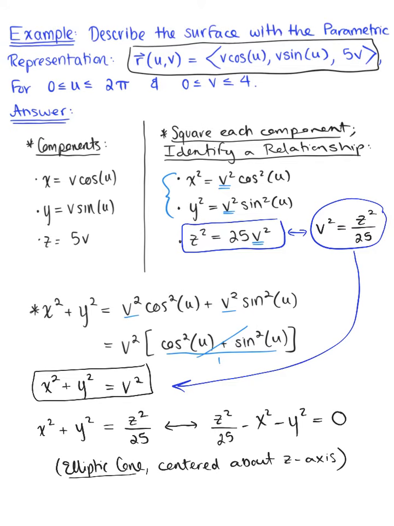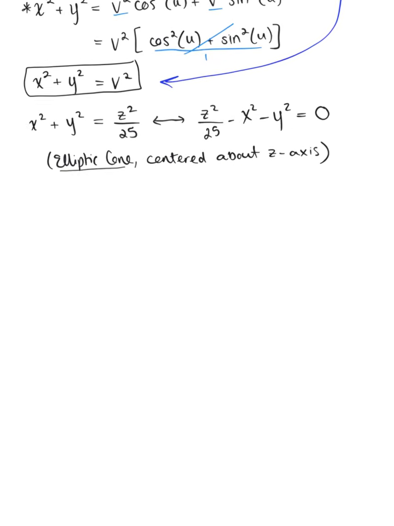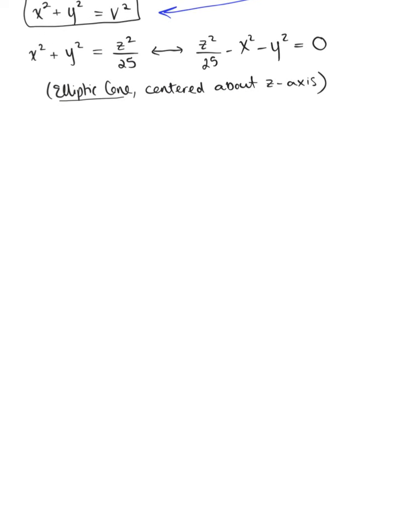The only thing left to do now is to use the bounds to identify the height of this cone. Let's keep in mind we were given the bounds where u is greater than or equal to 0, less than or equal to 2. We can see this in our elliptic cone. The ones that we want to be mindful of here are the bounds on v. So let's think about how those bounds are going to affect this cone.